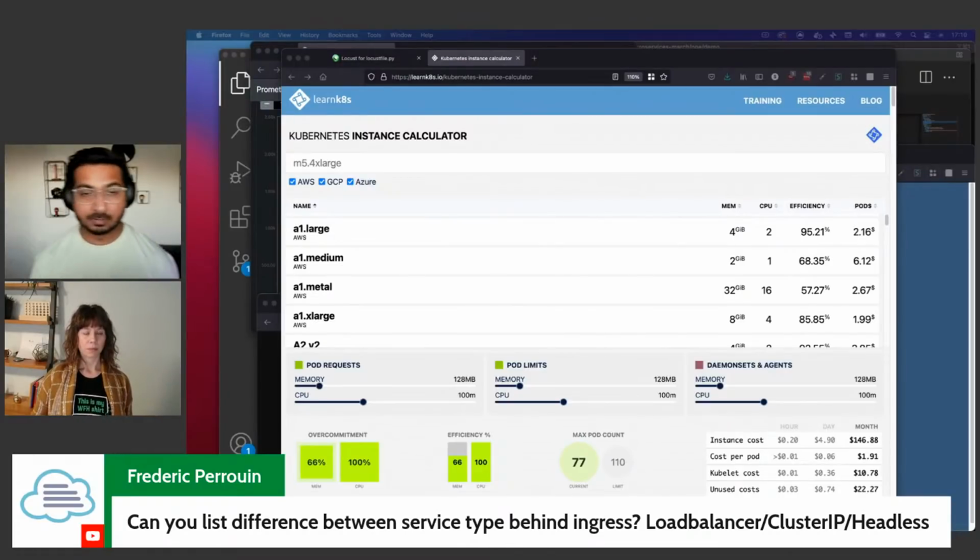And load balancer, then NodePort comes in above cluster IP, and NodePort basically just exposes a port. So whatever you have in cluster IP and headless, you get a NodePort. It exposes a port on the node that you can access from outside. And load balancer actually gives you an actual load balancer on top. So if you spin up in a cloud provider, you get a load balancer.